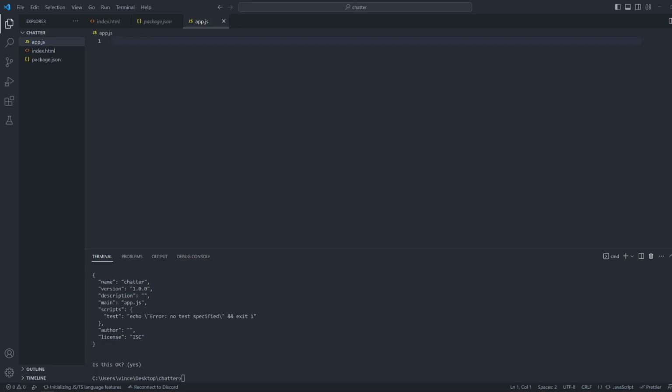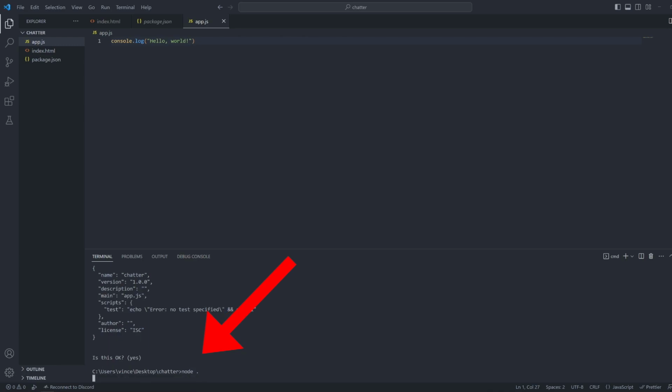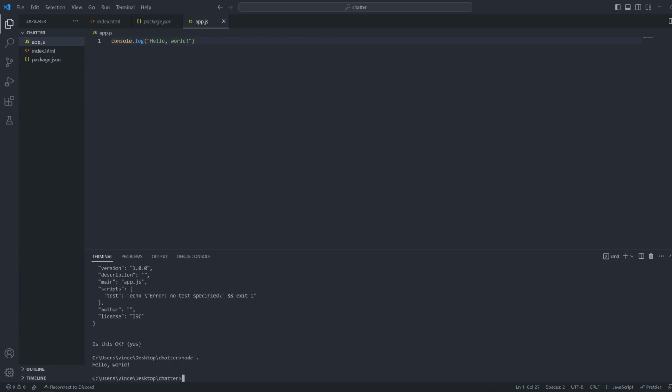To test this out, I'm just going to console.log hello world and save it. Okay. So let me actually test this. The way we test this is by writing node followed by the file name. And as you can see in the terminal, it said hello world. So it ran our script successfully. Now what we need to set up is an Express server. There are different types of servers, but the one I'll be using is Express. Now we need to download a few packages so we can actually set up our server and allow our website to communicate with other users.